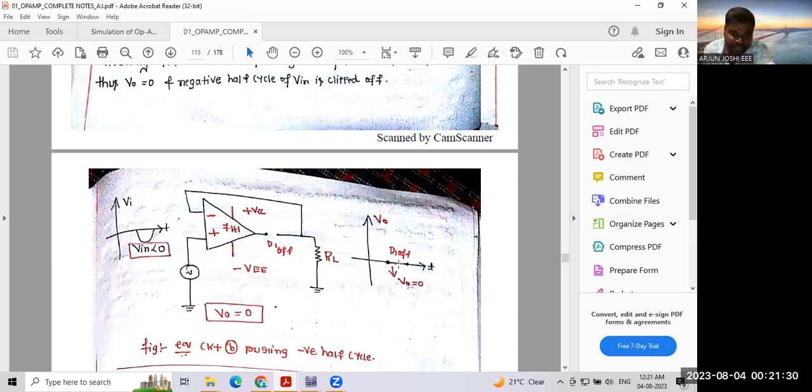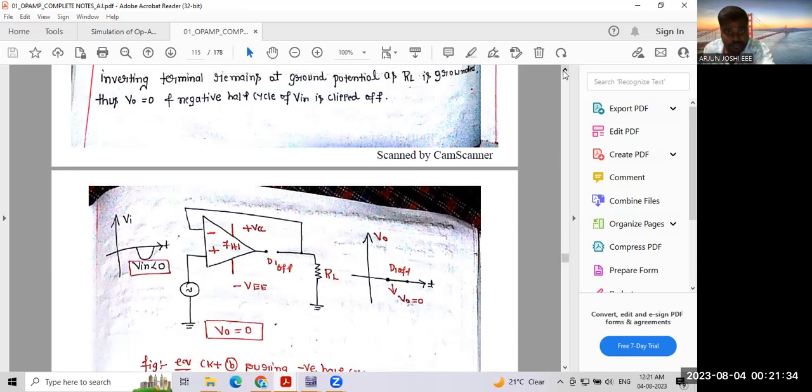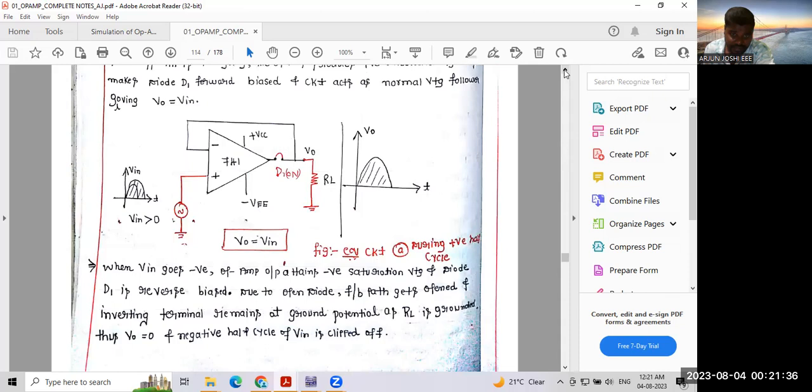So during the negative half cycle, D1 is off, V0 is equal to 0. It will generate the output in the positive half cycle only. That is a DC output, pulsated DC. Okay, the advantage is precision. It will start from 0 only, but in normal diode rectification, it will start from 0.7, because it has a normal diode, it has a threshold voltage.